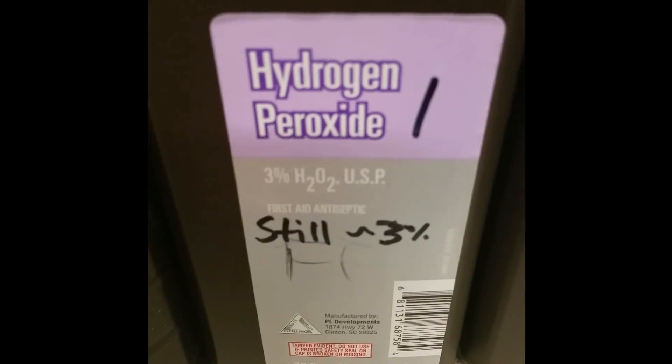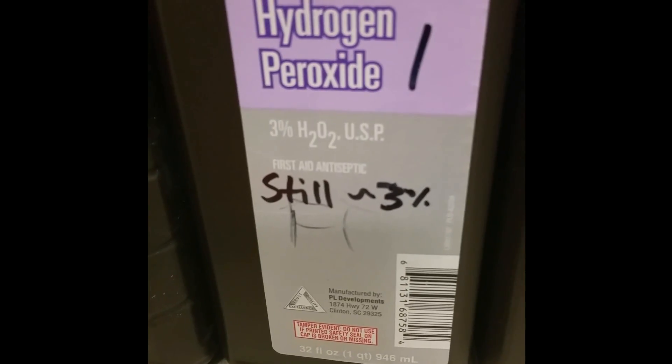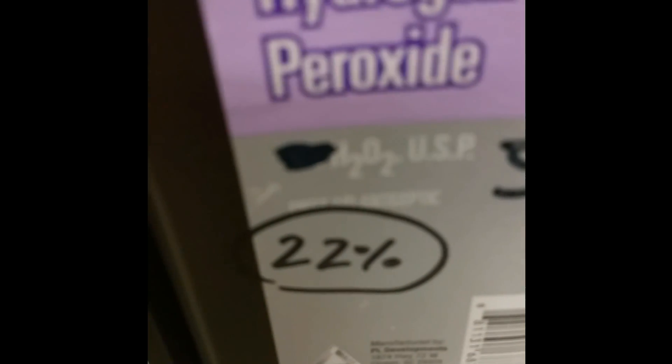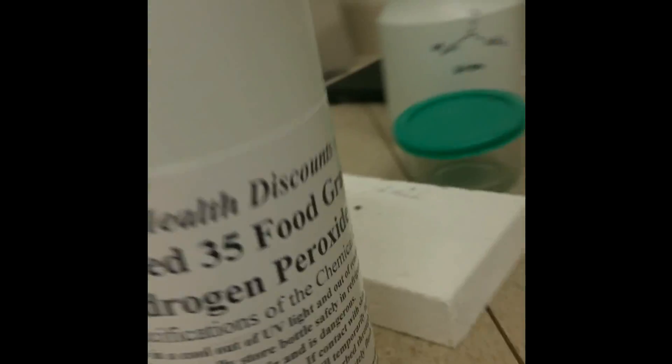So I made a few solutions. The one I froze and separated at negative 18°C — typical freezer temperature — was still three percent or even less in some trials. The evaporation method got me to 22 percent going from 946 milliliters down to about 110 milliliters. And if you reduce the volume further, it's even more concentrated — I've gotten it to 36 percent or more.